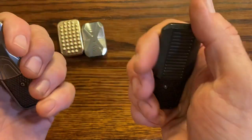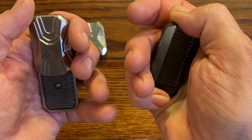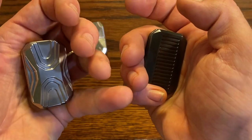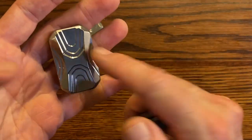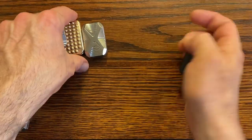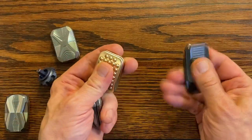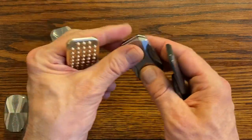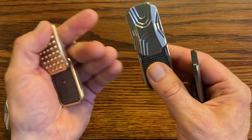All right, so here's the snappy snap. Very snappy. Now, more snappy on this one than this one. And then if we compare, let's do all the ones. So now I'm missing a copper. I didn't get a copper one. I have some on order. We'll do some more of that in a second.